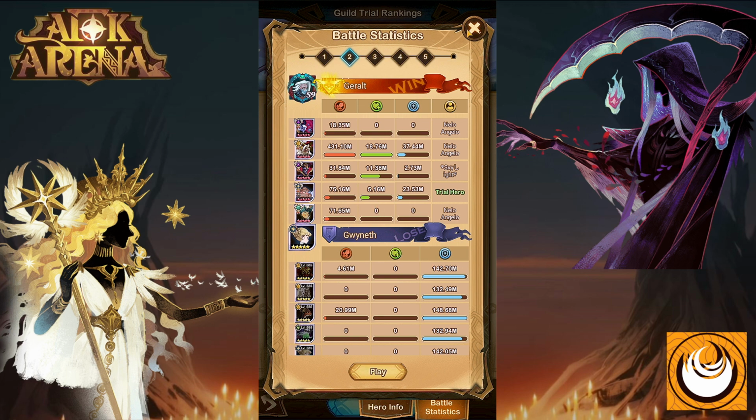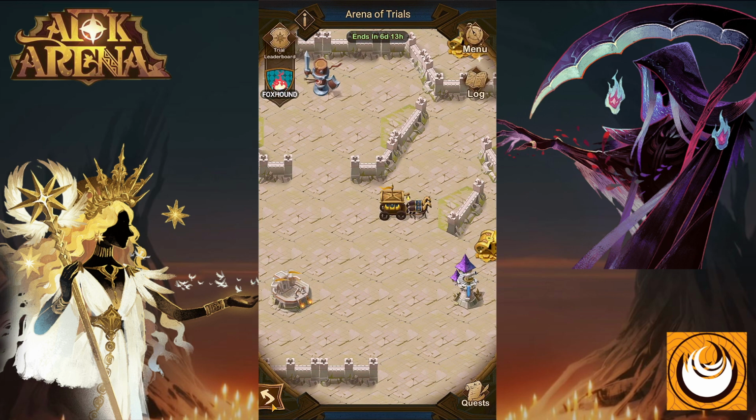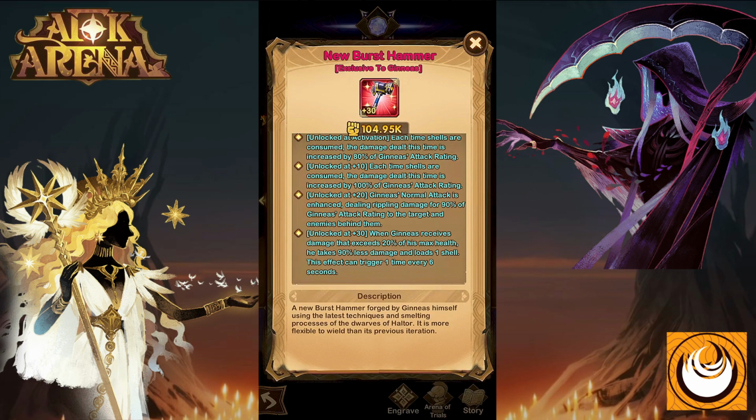So, what is the minimum investment that I would recommend into this hero? Now, I would highly recommend getting his 30 out of 30 signature item. The reason for this is that he can reduce damage by up to 90%, and he also gains these shells, which empower his abilities and supercharge himself and his allies. And this effect can trigger one time every 6 seconds.